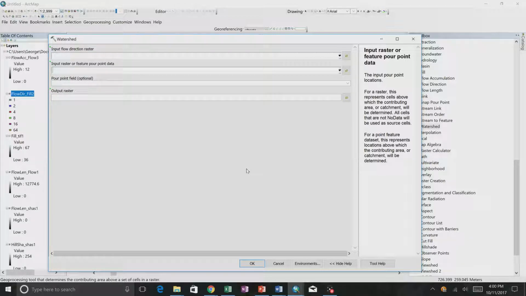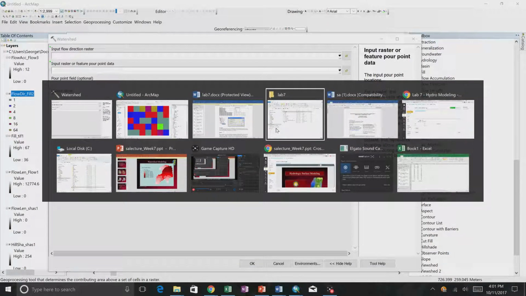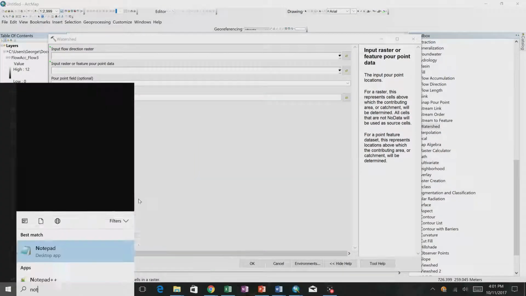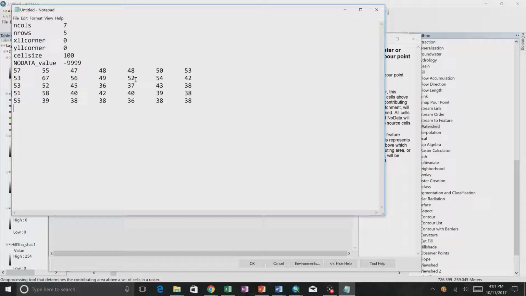So if you want to create your own data set, how could you do that? You can edit each raster data set. Let's go back to here. I don't have Notepad open. So open up Notepad. So what I could do, it's this cell that I want to be a pour point.